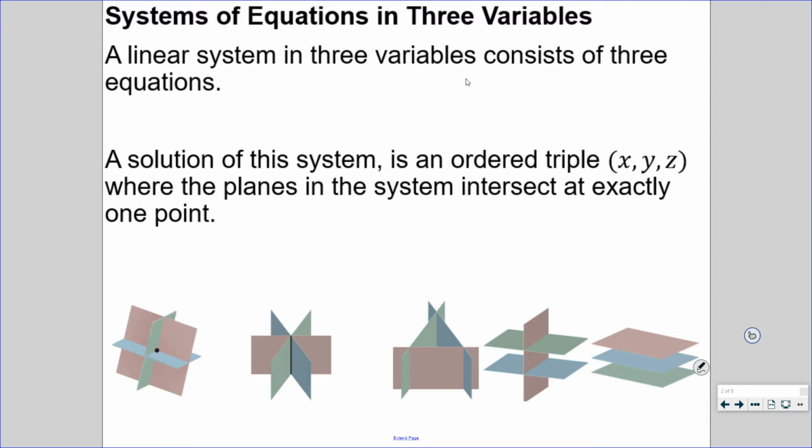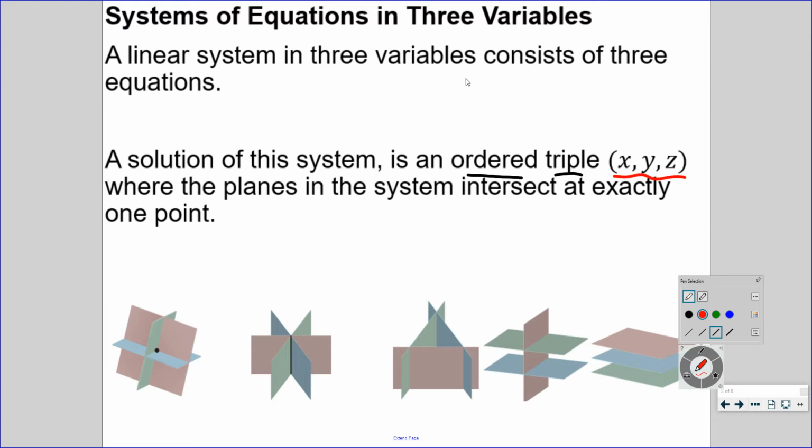All you have to know is we're basically solving a system, meaning more than 1 equation, of 3 variables, and these 3 variables form planes. Okay? So just like before, when I had 2 dimensions and they formed a line, I was looking for their intersection point. Now I have instead 3 planes, and I'm looking for where they intersect. Okay? So they intersect at what we call an ordered triple, x, y, and z.